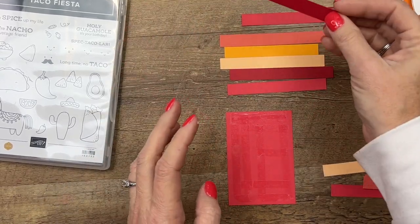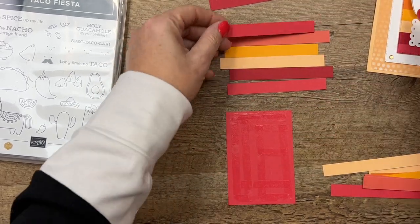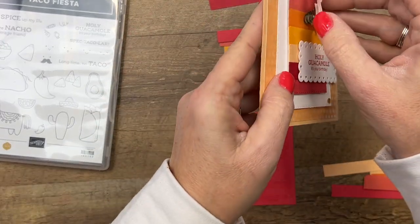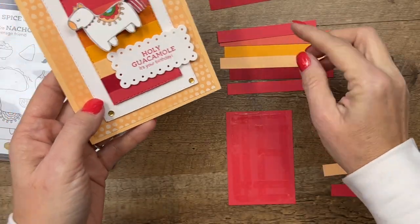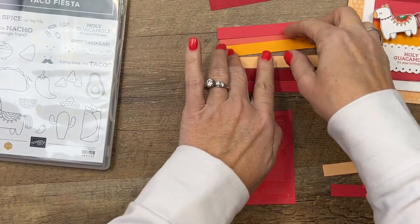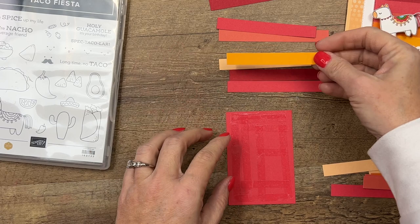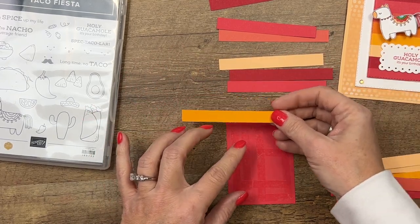All right, so I want to try to get this in the middle because originally I didn't do that. And we're gonna put our little spring on a circle of sweet sorbet. So it'll kind of blend in there. So I think I'm gonna start my pattern a little bit differently than I did last time. Let me think about how I want to do this.